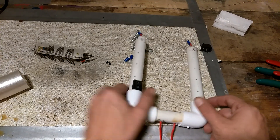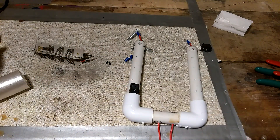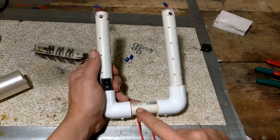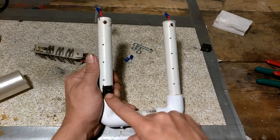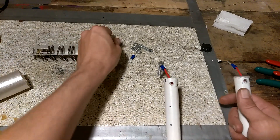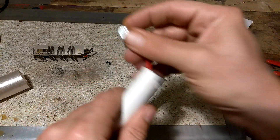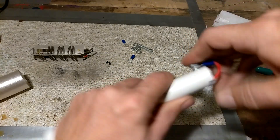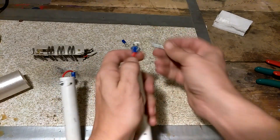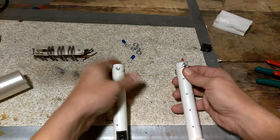It beats disconnecting and reconnecting the battery all the time. You're going to need a nine-volt battery — that'll provide enough amperage to heat up the wire. I ran the wires one up this tube here, then another one up this tube, and in between I put a quick little switch. I use these little fittings that slip over a bolt; I drill holes for the bolt right here, then put the bolt through like that.